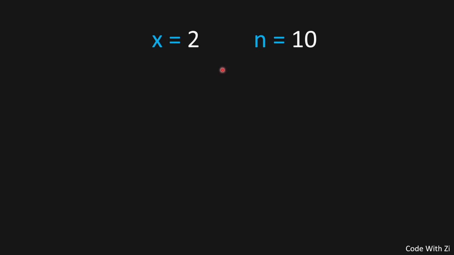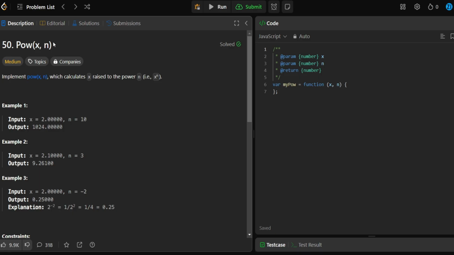In today's video, we're going to see how you can write code that will calculate x to the power of n for us. For example, 2 to the power of 10, because this is what LeetCode number 50 is asking us to do. Here it says, implement this function which calculates x raised to the power of n. We're given a bunch of examples, but we have them in the slides, so let's check them out there.